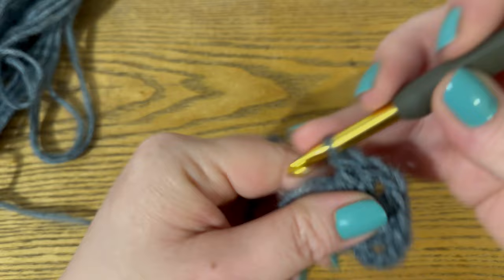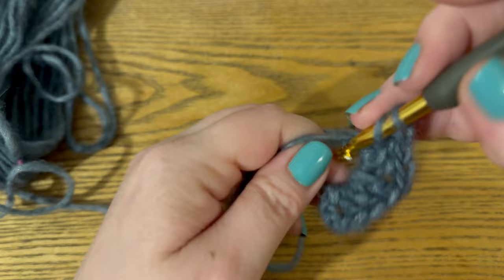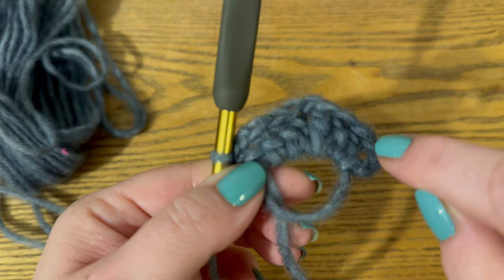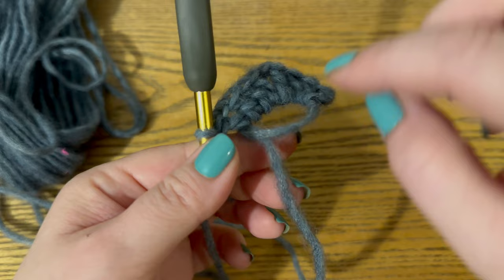One chain and one double crochet. Okay, so that's the first row here. Four chains, one, that is the first DC, and one chain, three double crochets, one chain here in the middle, another three, one chain and a double crochet. Okay, that's row one. On to row two.